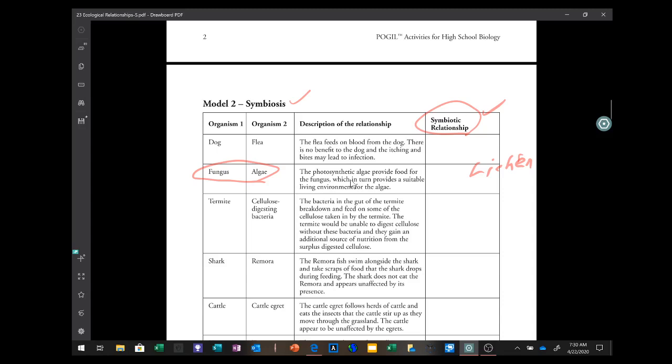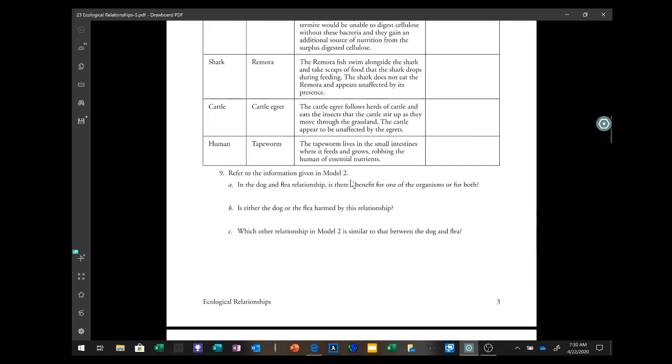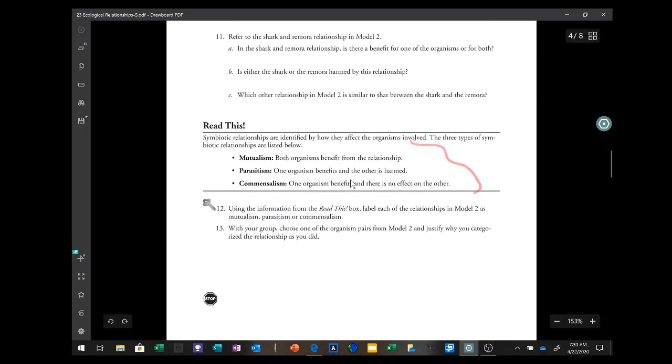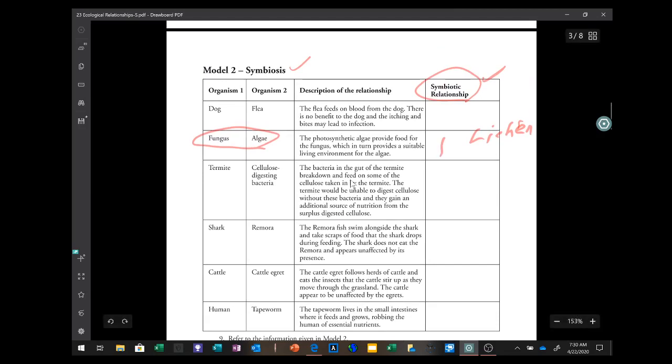I like to refer to it as you scratch my back, I scratch yours. And then you will see, as you look at a key down below, read these through first, and then your key down here is related to that. You can see there are 3 different types of symbiotic relationships. That first one is called mutualism, where both organisms benefit from the relationship. So that, in fact, would be this type of relationship here with the lichen that we just described.